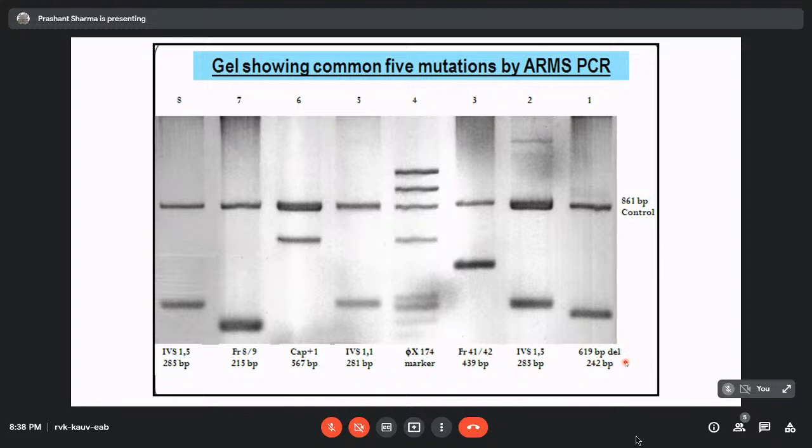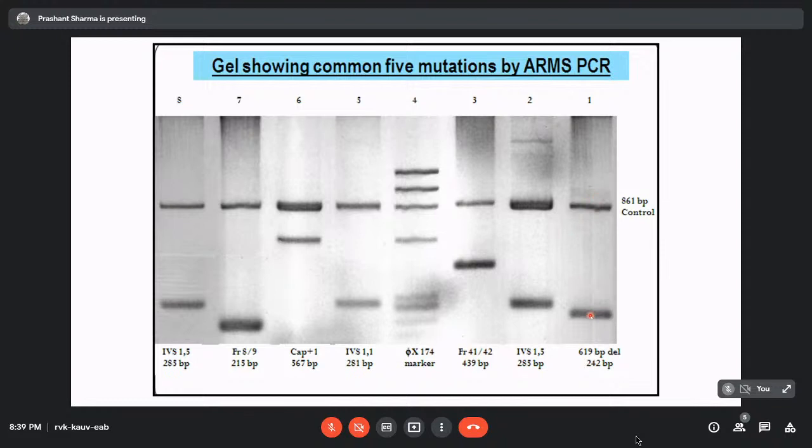So how do you use AIIMS PCR for this? Well, the sheer innovativeness of the person who designed this becomes obvious. The control band, if the 619 base pair deletion has happened, becomes much shorter. It actually starts working like a gap PCR. So because we got the usual control band as well as the 619 BPD band, regardless of whichever primers we put in, remember, because the control primers were the same for all of these tubes, right? Had any of these samples also had the 619 BPD, we would have got this additional band over here. So we can say that whoever's DNA was in this lane is heterozygous for the 619 BPD. On one allele, the deletion is not there, but on the other allele, the deletion has happened.